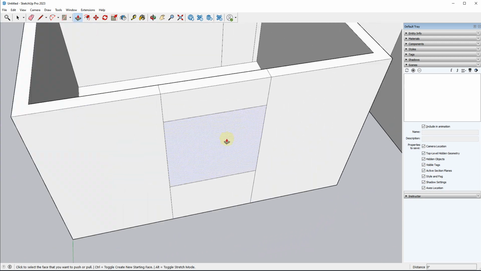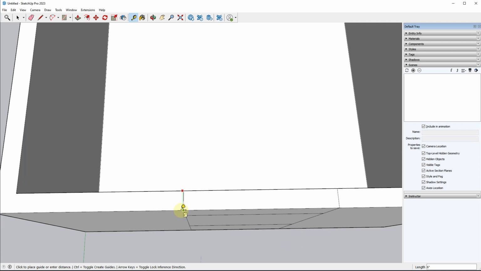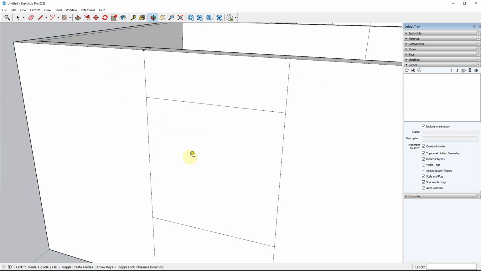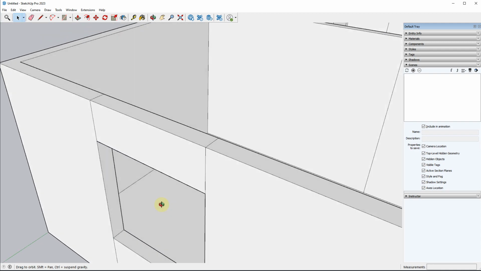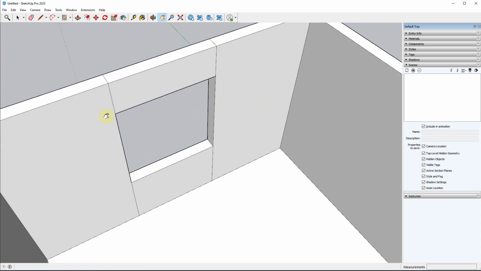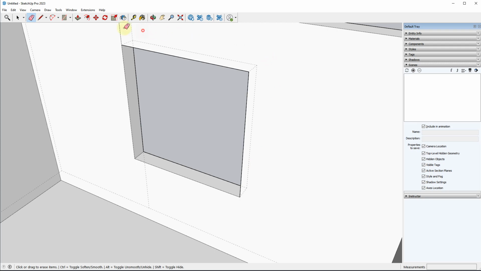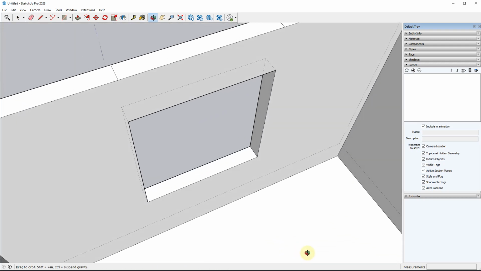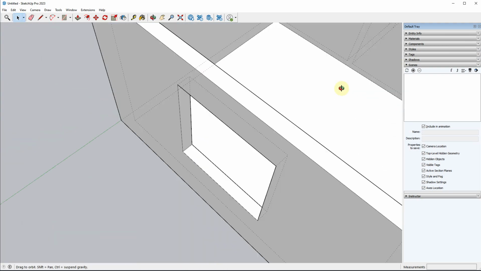Oh no, it didn't. So I might have an issue with this wall right here. Let me double check. 6 inches, 6 inches, 6 and 6. Let me try that one more time then. Appears to be fine. Let me diagnose this one real quick. Yeah, it looks like it's fine. I don't know why that didn't erase. Sometimes they don't. We'll just move on with our day.